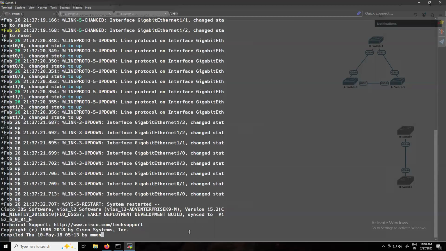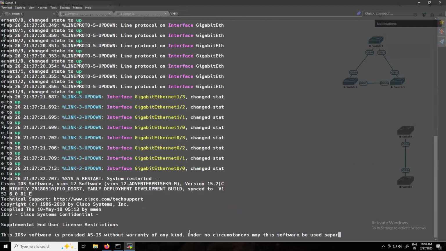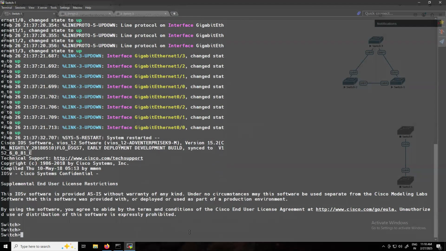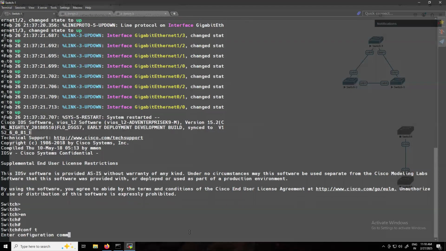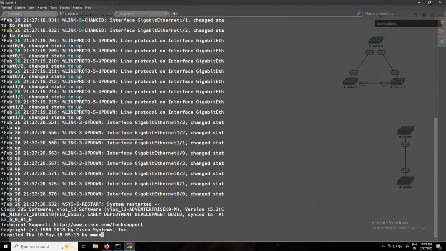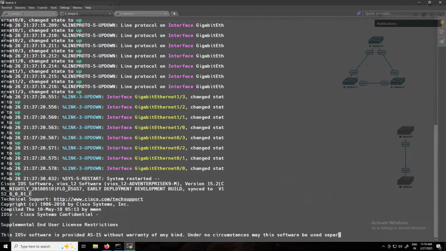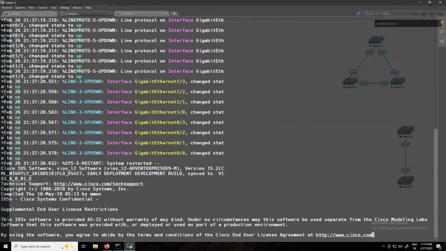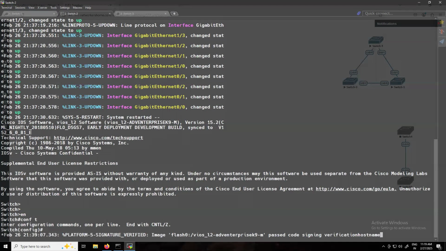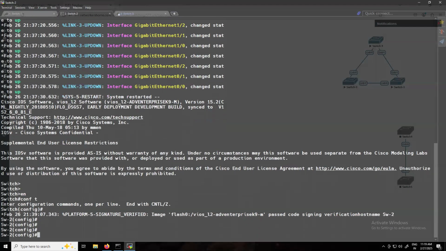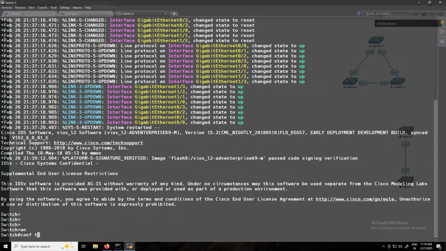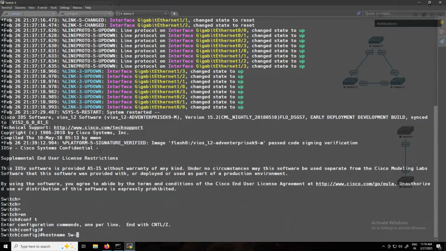This is switch 1 here. Now hostname switch1, hostname switch2, hostname switch3.